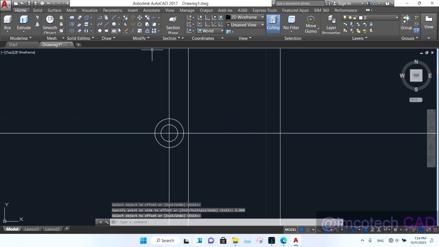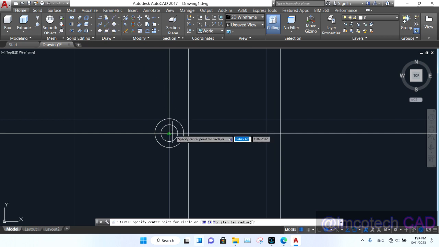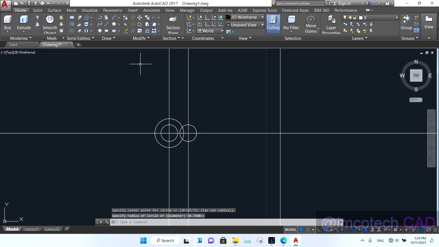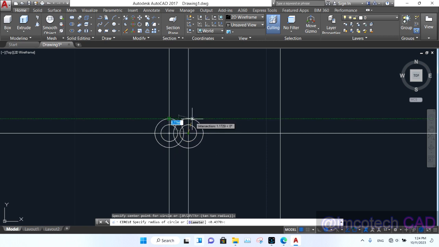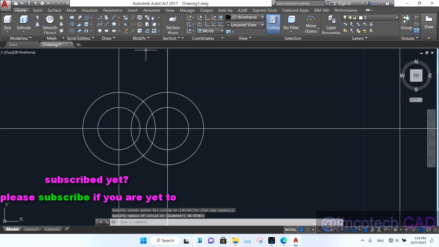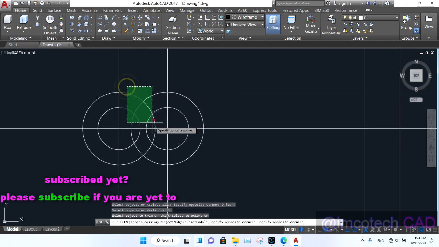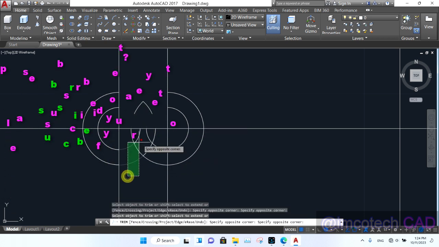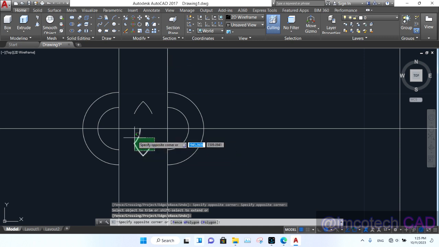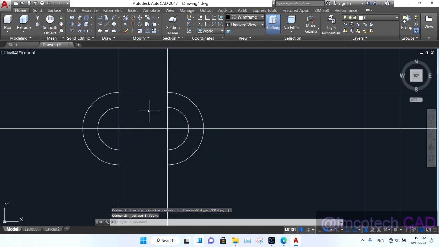Now with that we can simply select another circle at this point. Make sure you drag from this point here and that line. Repeat the same procedure for this bigger one. Okay, now we are going to start the trimming process. Trim the whole internal section right here and these sections too, and then we can delete manually whatever is left.